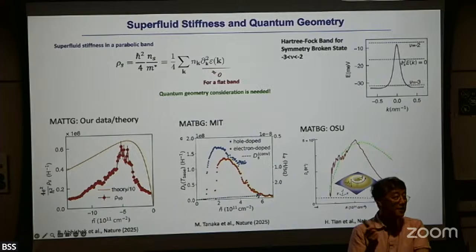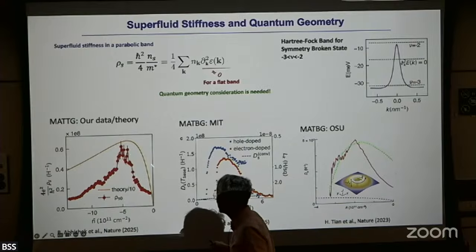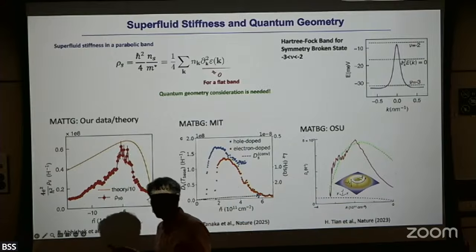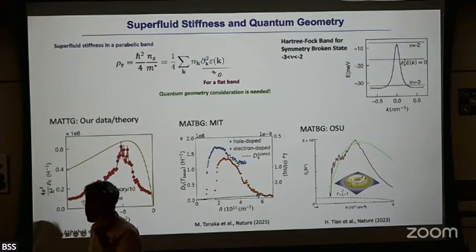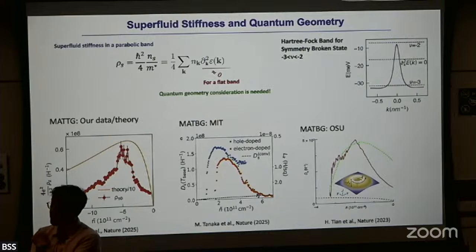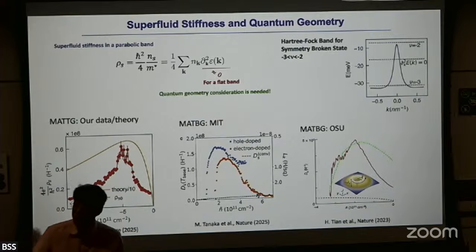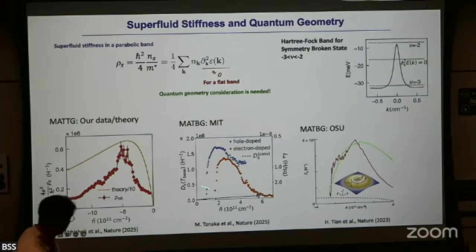And that's believable, right? This is a Hartree-Fock calculation at complete mean field, and there's no reason to believe that the superfluid stiffness follows it. But this gave us a really interesting question: what is the theory we need to compute this superfluid stiffness? That is a really big question out there. We know that one simple pair-band type of estimate underestimates, and the other overestimates. So the answer is somewhere in between.